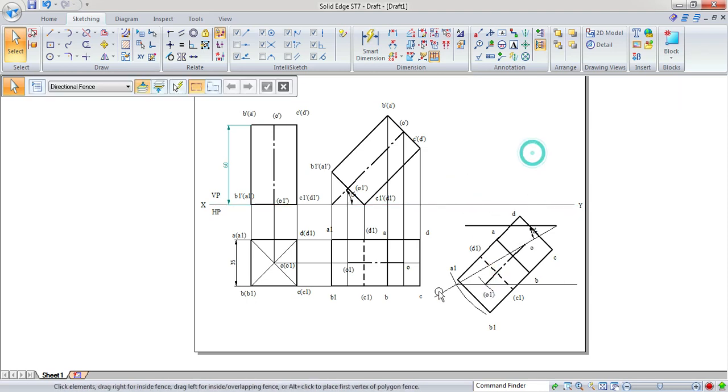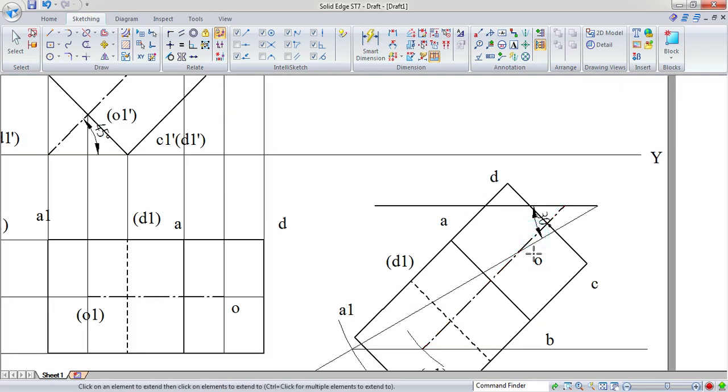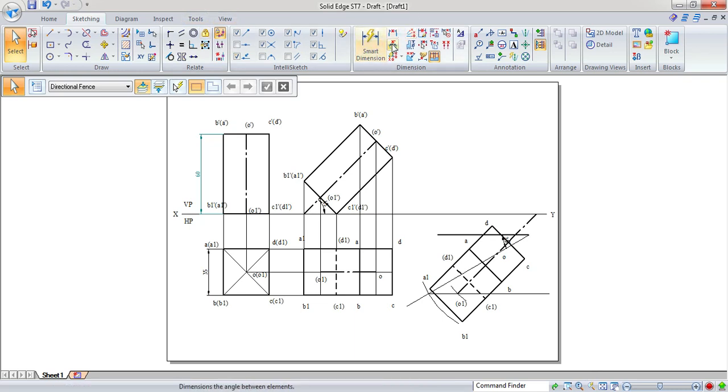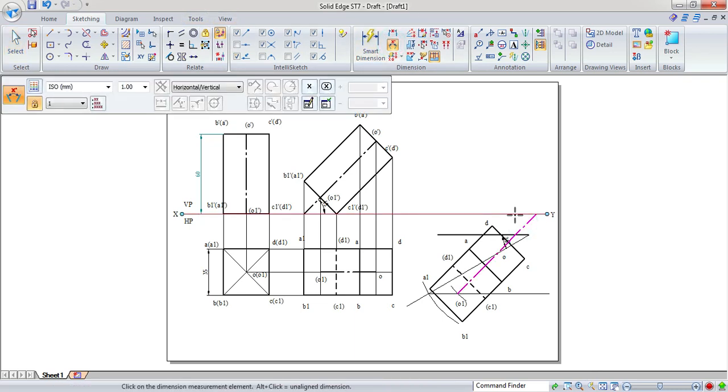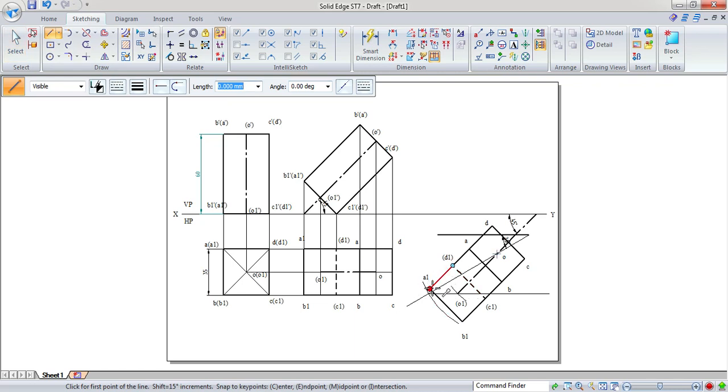So this is the third position here. Whenever you are having a locus method, we need to measure the angle beta. So go for extend to next, and extend this line up to the XY line or also horizontal line. So here I can measure the angle beta, which is coming out as 45 degrees. Now again from all these points draw the vertical projections.